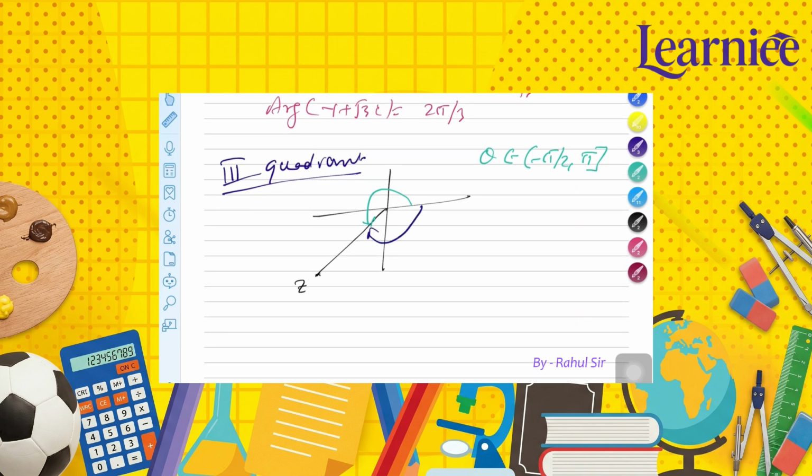So here also, let's say z is equal to a plus ib, and we find tan alpha equal to the positive value of b upon a. This distance is b and this distance is a. So obviously this is alpha here, and tan alpha is b by a, that is alpha is tan inverse b by a.